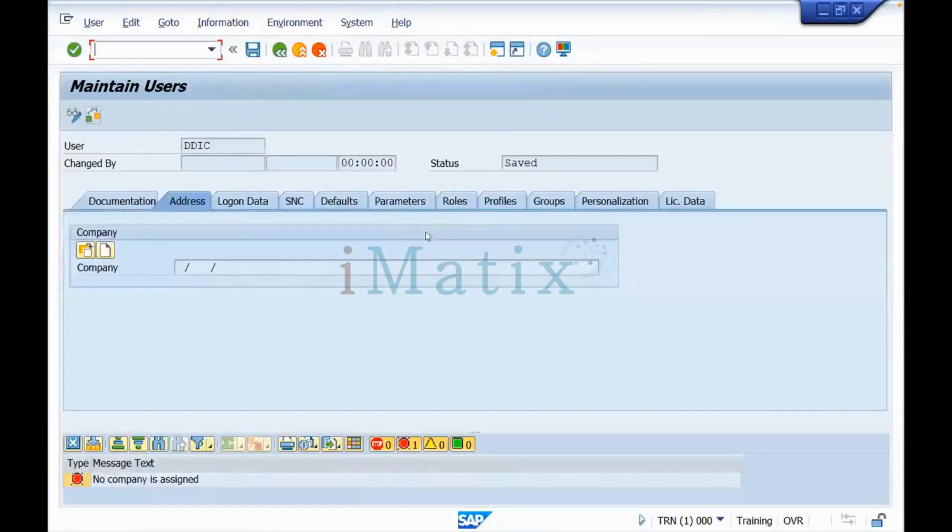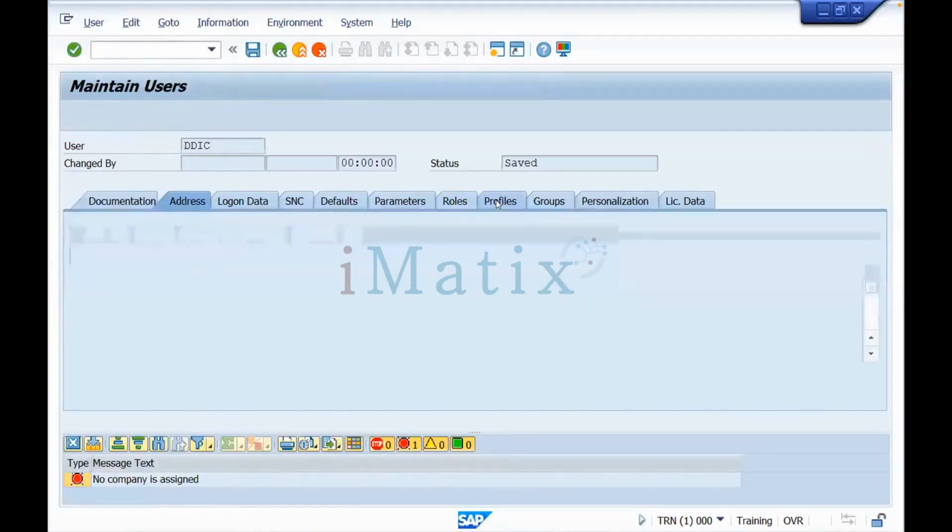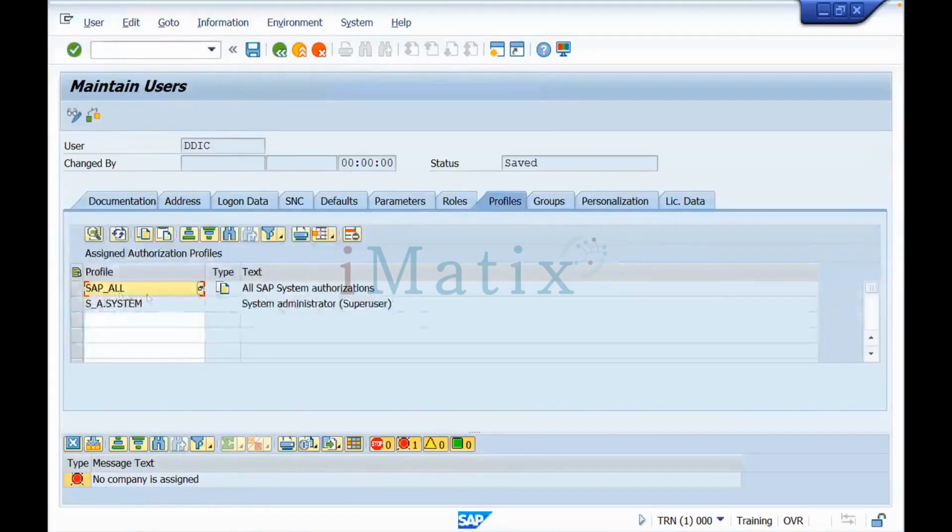Here the profiles. Here what is written: all system authorization. If I don't want to give all system authorization, I can change. Also, I have predefined authorizations, several thousand. We can create our own authorization as per our company policy. Got it?